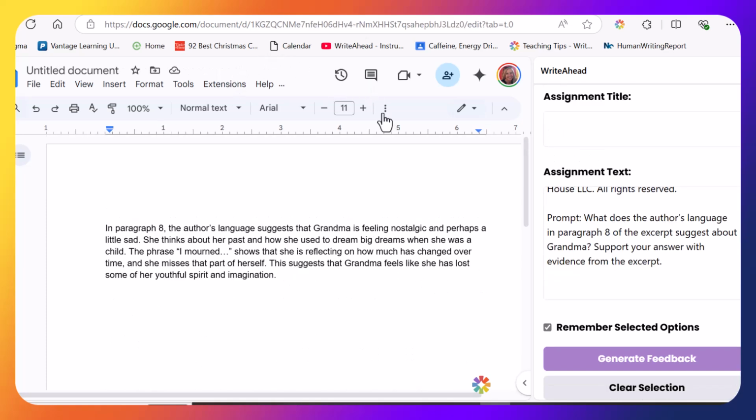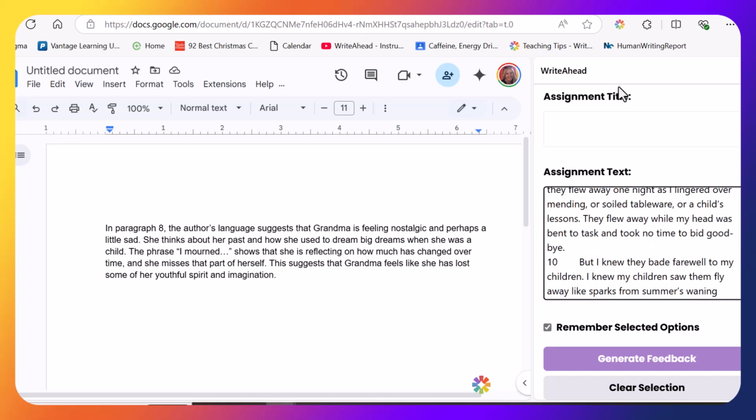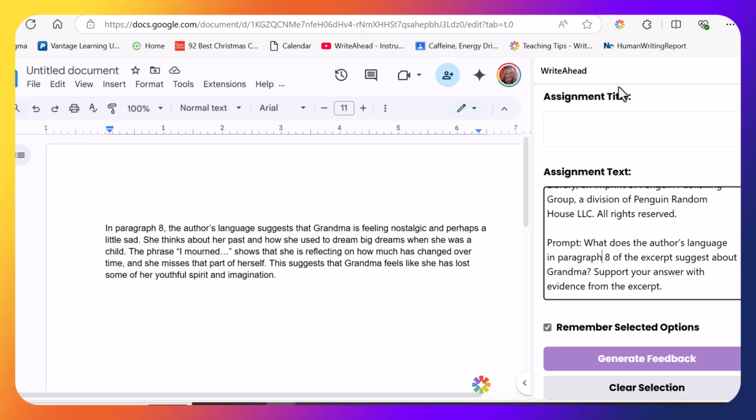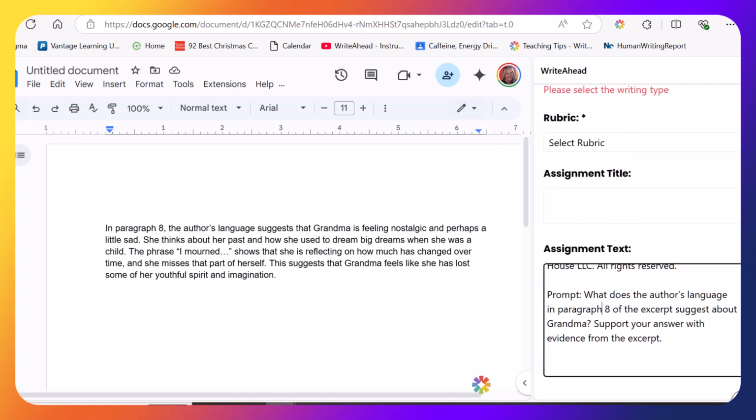Now, in this short constructed response question, it involves a reading passage and then a specific prompt which asks, what does the author's language in paragraph 8 of this excerpt suggest about grammar? So let's go ahead and generate feedback that is based upon a rubric.